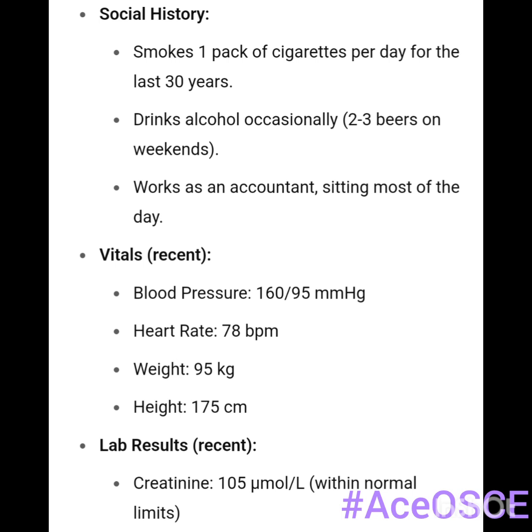So make sure that you ask them about their smoking status, any alcohol consumption, what sort of lifestyle they have, if they're active in terms of exercise or they're sedentary in terms of their work. Make sure that you ask any women of reproductive age if they are currently pregnant or breastfeeding. In those cases, especially, knowing the pregnancy or breastfeeding status can make or break your case. If you don't ask them that and they are pregnant and you give them, say, an ACE inhibitor or an ARB, you are done. So make sure you do ask all these questions. These are very, very important.